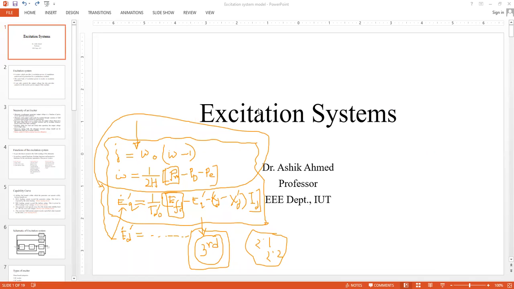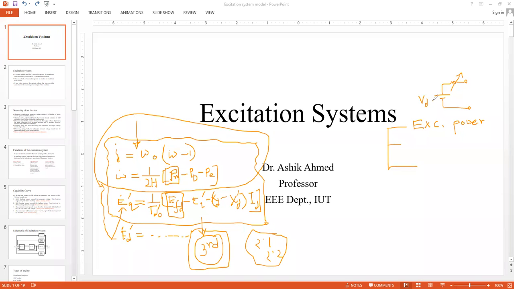Okay, then what is the basic purpose of the excitation system? If you want to list the job of the excitation system, basically you can list a few. First of all, as we all know, we want to have some excitation power. The very simplest representation of an excitation system would be a simple DC voltage source in series with some sort of variable resistance. Okay. So if you go for the very simplest one, then you can model it like this. You have a constant voltage source.